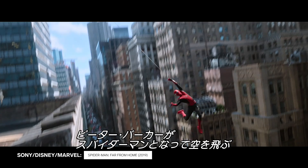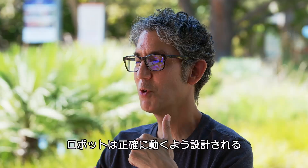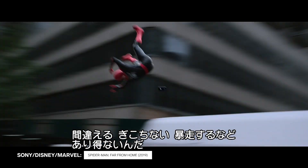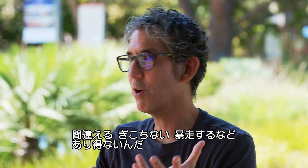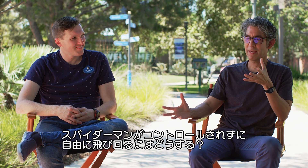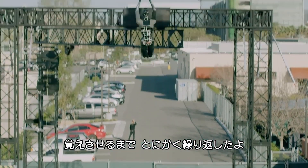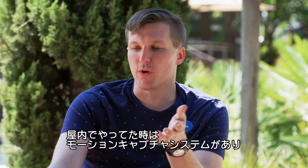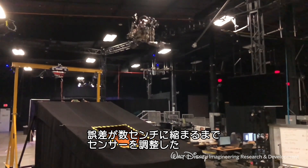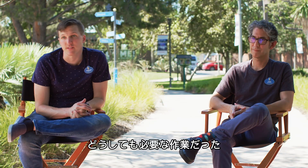Creating the illusion of Peter Parker as Spider-Man flying through the air was an ongoing design and engineering challenge. Robots are designed to be precise — not to make mistakes, be clumsy, or show panic. The question was how to capture Spider-Man out of control flying through the air, which took many iterations to get dialed in. Indoors, they had a whole motion capture system set up to validate that their sensors were giving precision to within a few centimeters.